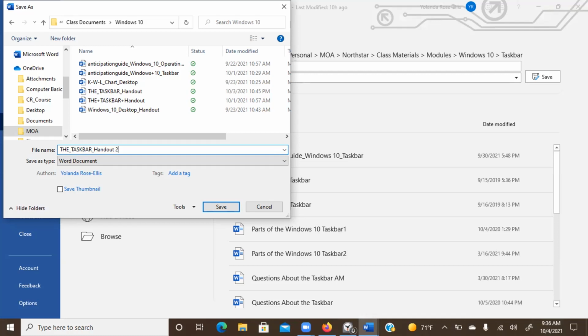So the number 2 is to let you know which one you should open each day that we are working with this. The number 2 is the one that we open, not the other one that does not have number 2. Any questions about that?